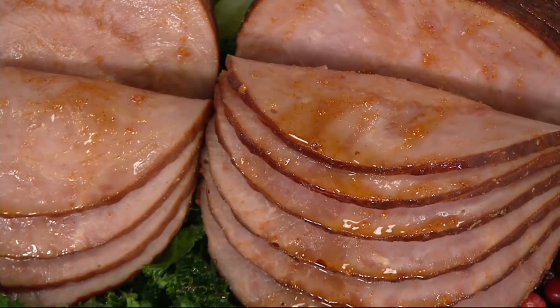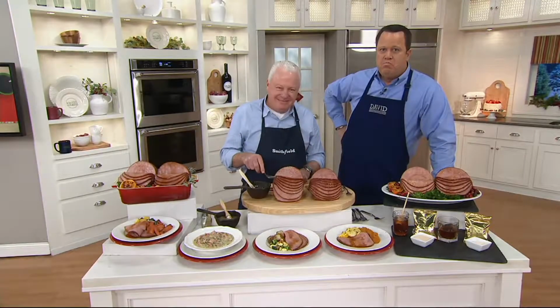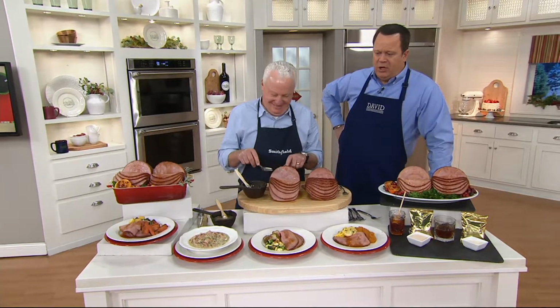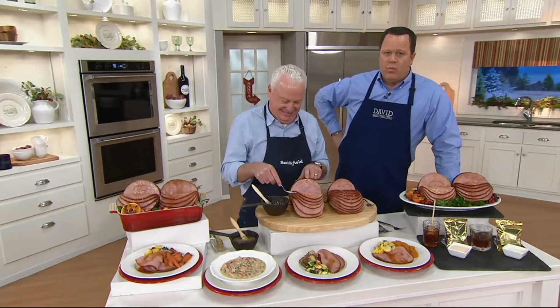Great point. Now, Donna, do you bust out some biscuits the next morning and make ham biscuits for breakfast? Well, absolutely. Yes. And maybe, I don't know, some ham salad later in the day, or maybe cut it up and put it in soup. Oh, a good old ham sandwich sounds good, too. I love it. With some cheese and some good old yellow mustard.